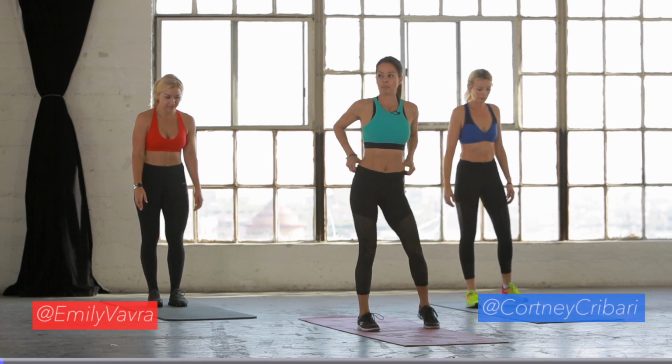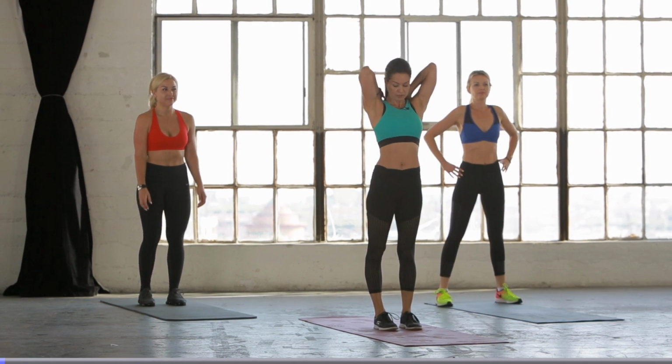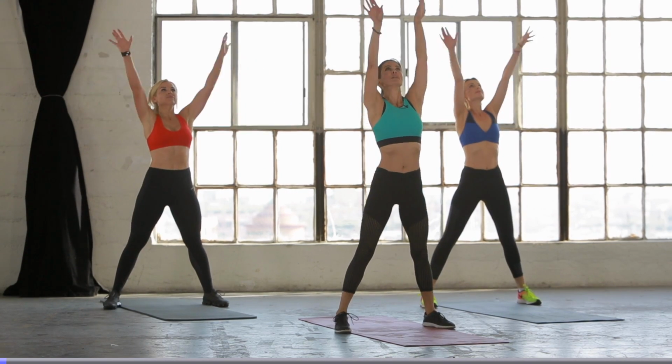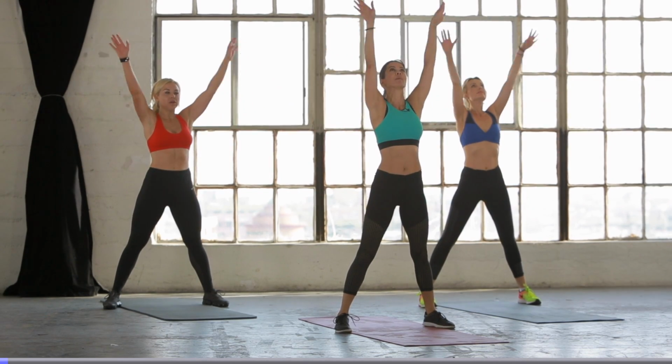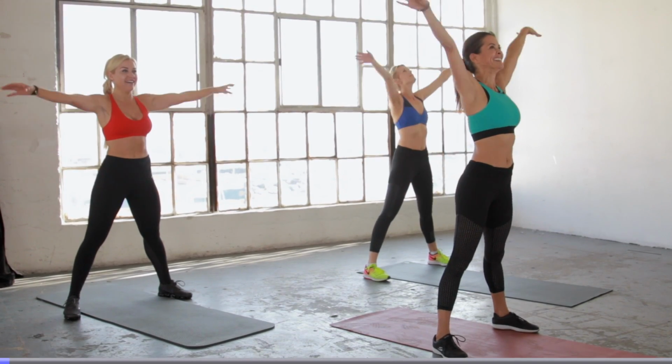Gonna start with a little warm up. And we're gonna spend the next probably 25 to 30 minutes together, okay? So nice and easy. We're just gonna start with a few deep breaths. Breathing in, take it all the way down. Relax your lower belly just for our warm up. The only time you're gonna relax your body for the next half hour.